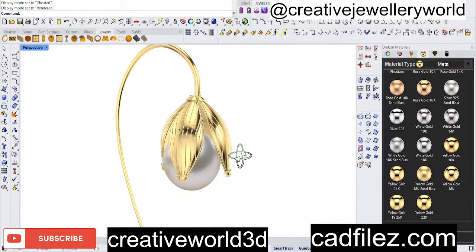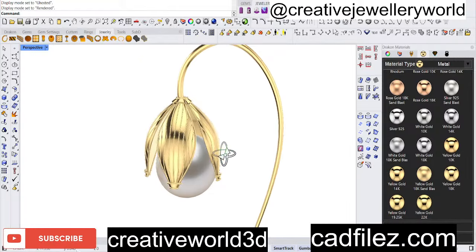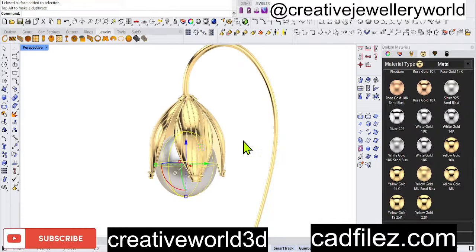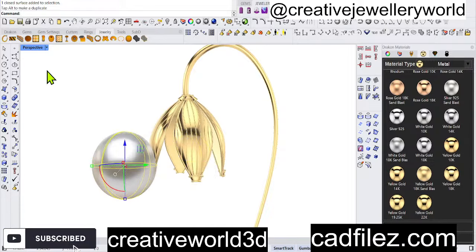There are the elegant four petals covering the fruit of pearl earrings.